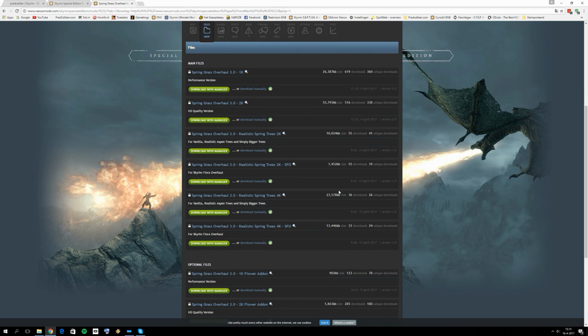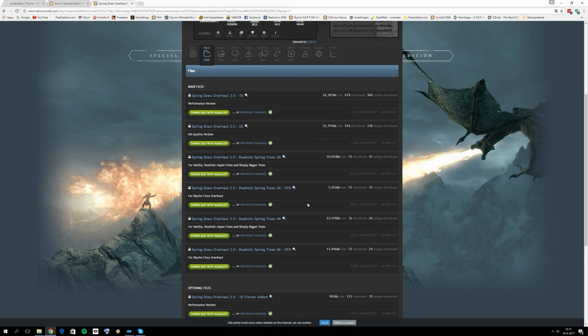And as you can see, there's also 4K versions, but we're not going for 4K because that's very performance heavy, very system resources demanding. And yeah, 2K is fine, it's just very good quality and it's still manageable by your computer. What we want to download are the following three files.